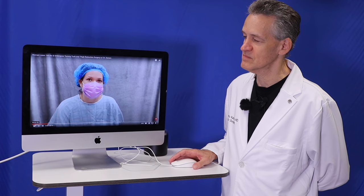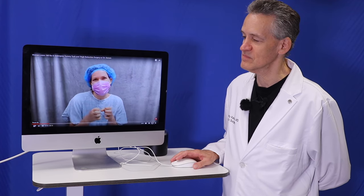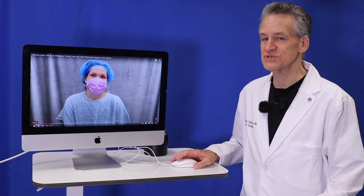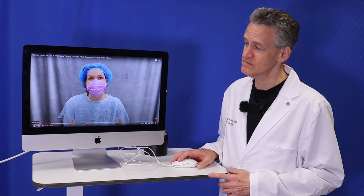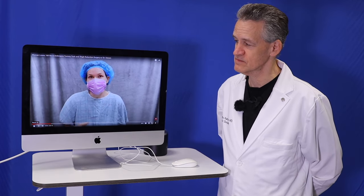Did you expect excess skin after this? I was kind of hoping not to have excess skin. I knew I had a lot of weight to lose, but I was like, oh, I'm still in my thirties — maybe my skin will bounce back. And it did a little bit, but not all the way. She's young, she's healthy, she had lost a lot of weight and the skin had bounced back a lot, but not a hundred percent. Options, right? Yes, I knew there were loose skin surgeries and I had done a lot of research because I realized fairly early on that loose skin was going to be an issue for me.